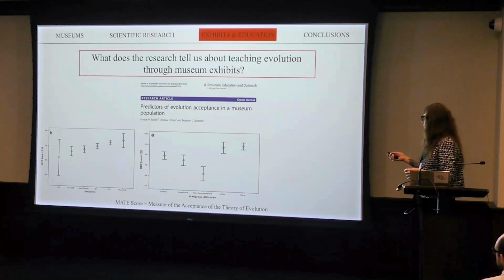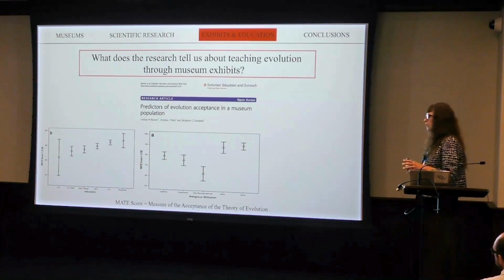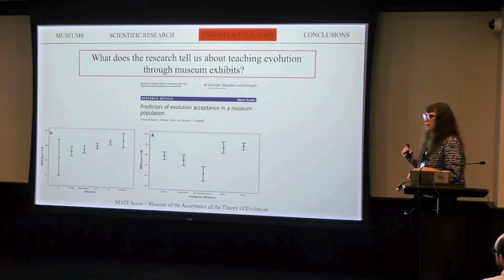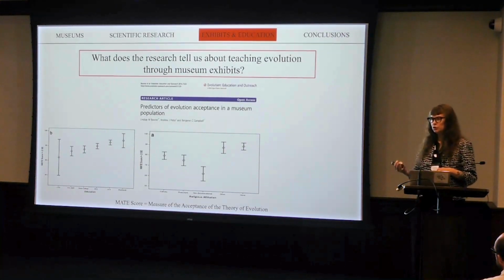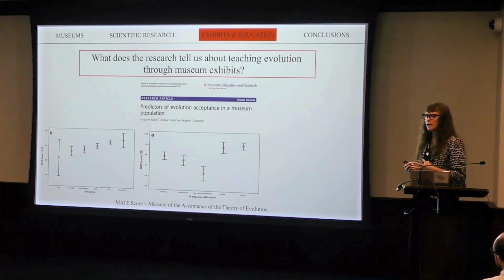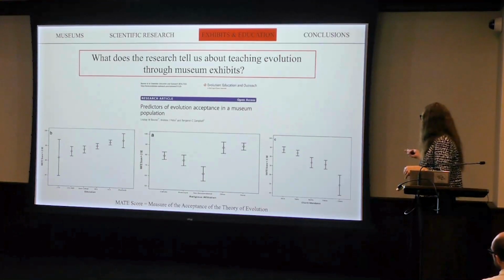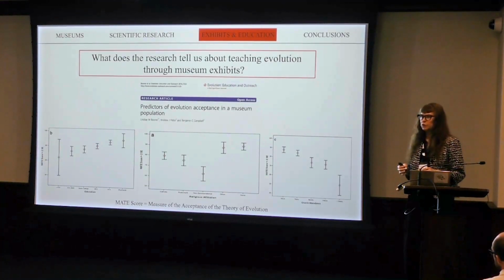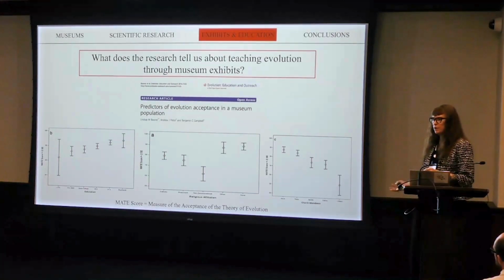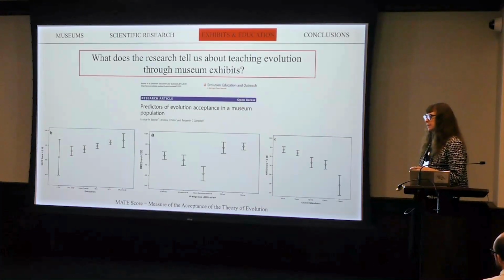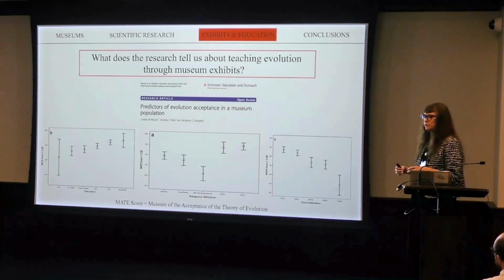We see that the individuals who are Catholic and Protestants are sort of moderate, those that are non-denominational score quite low, and those that are in the other or none category, and other are Muslims, Hindus, and Jews, are actually scoring quite high on their acceptance of the theory of evolution. It's also correlated with church attendance, regardless of your religious affiliation: the more frequently you're attending church, the less likely you are to accept the theory of evolution.